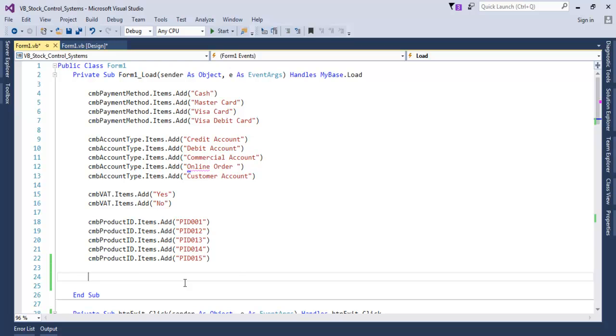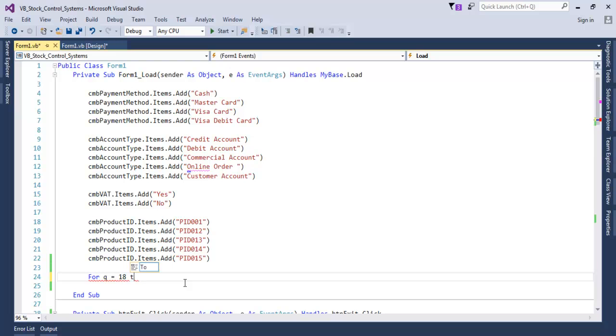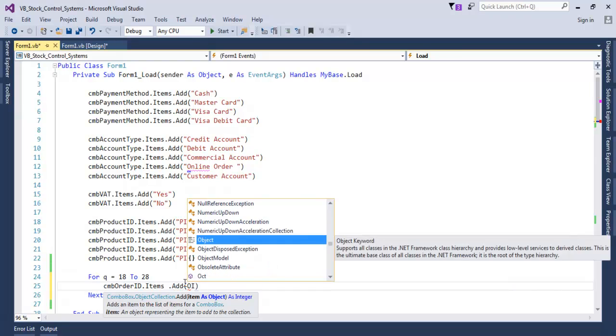So let's go for Q equals, let's go for maybe about 18 to 28. Yeah, that's fine. And let's go for CMB order ID dot items dot add, and that will be OID.